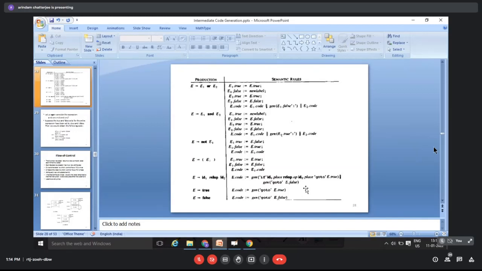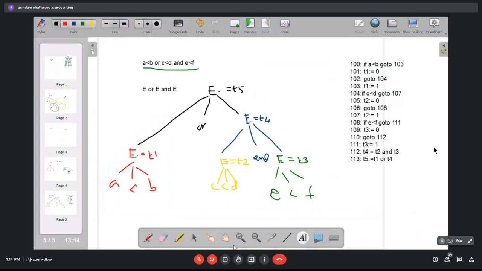Instead of E dot place, there is no E dot place needed because we are not depending on temporaries anymore, but we are depending on the branching labels, which depend on E1 dot true or E2 dot true, and E1 dot false or E2 dot false. Now, when we have E producing E1 or E2, let us take an example.